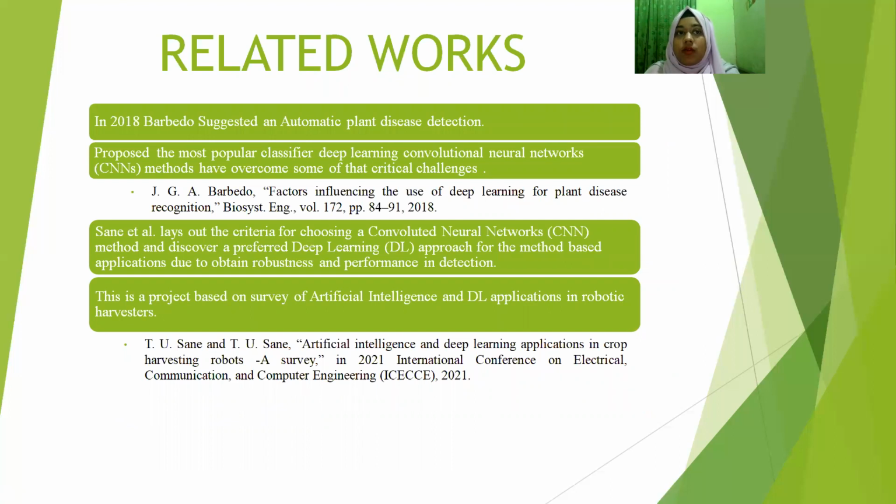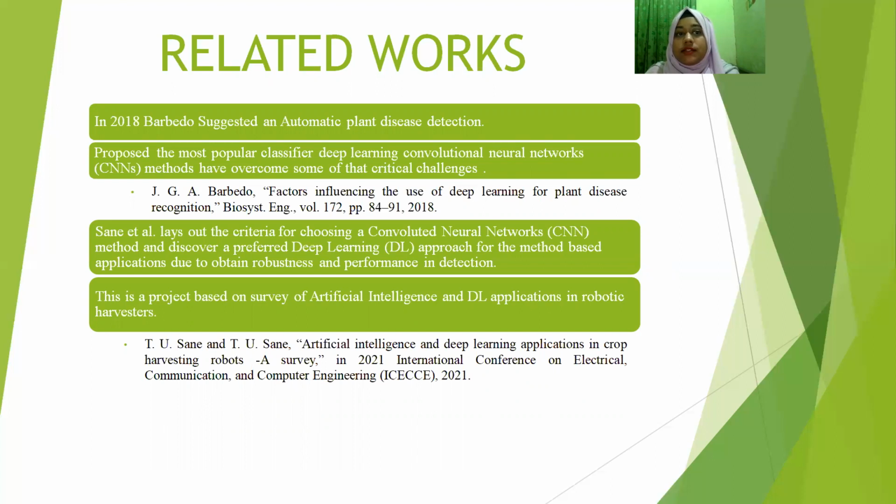This is the outline of related works of this research. In 2018, Barbedo suggested an automatic plant disease detection, where the proposed system uses the most popular classifier, namely deep learning convolutional neural networks, where the methods have overcome some of the critical challenges.